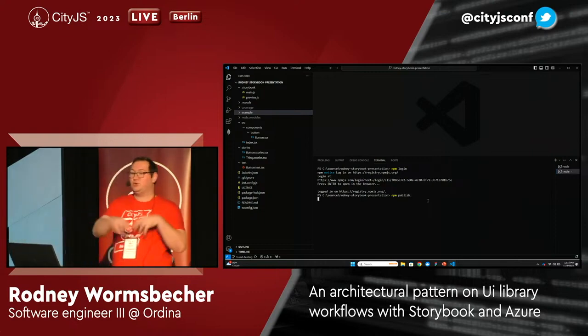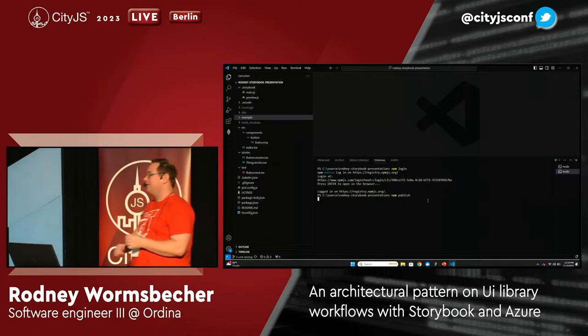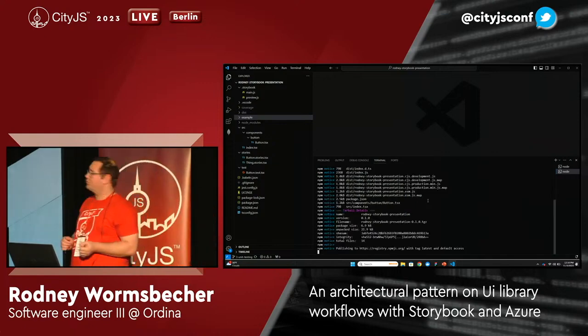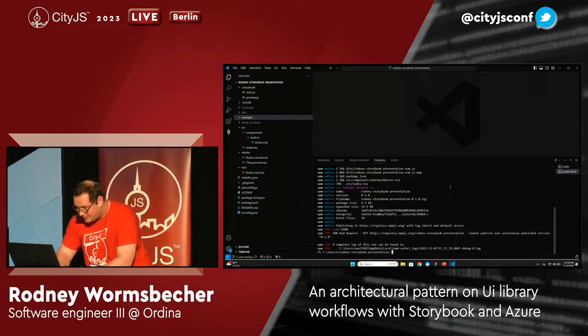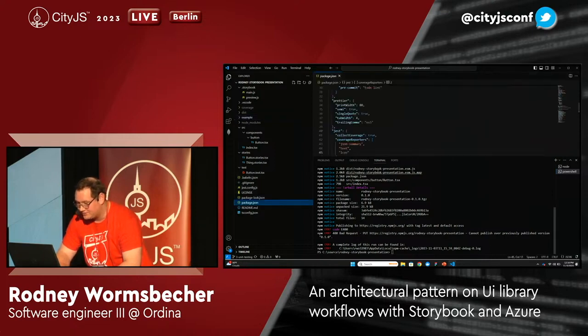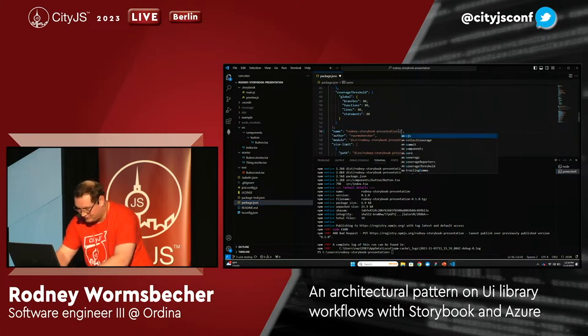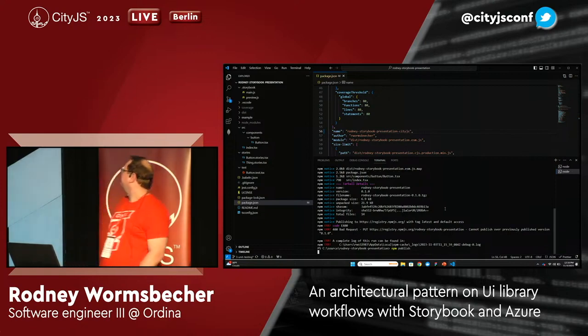What it's going to do is run a script that natively comes with Node, called tarball, and then it will publish the package there. I do get a bad request, and that is probably because I did not change my package name. So if I go in here, I have to change this to city.js save. And I'll try again. So I'll publish it again.